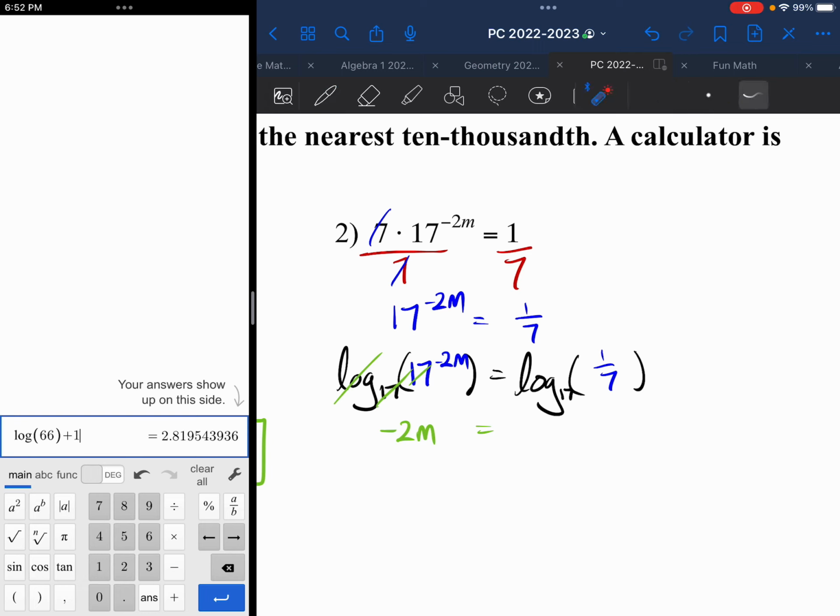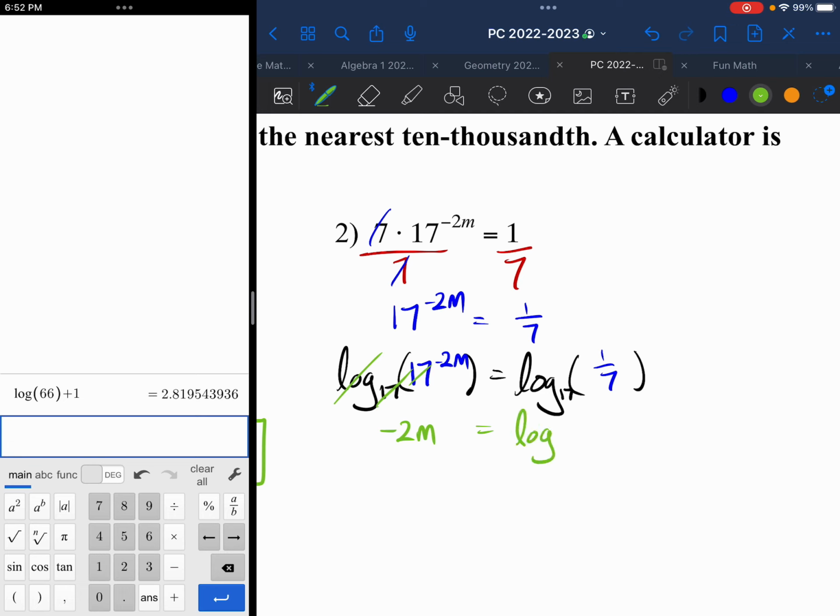However, this calculator over here on the left does not have a log base 17. We need to do the change of base formula. The way that we do that is we write, I want to do this in pen. Let's use orange. Oh wait, I'm still in green. So I'm going to do log of the top, or log of the inside, divided by log of the base, log of 17. And I don't need parentheses there, but I can write it just to be pedantic. And then we're almost done.